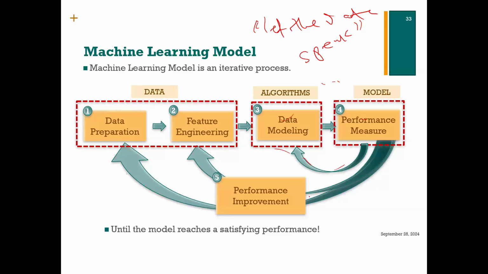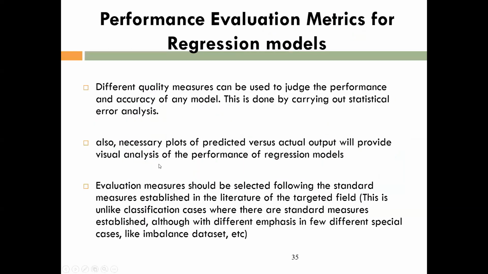And sometimes, to improve the performance, we might have to go back to feature engineering, manipulating the features. Sometimes we might have to go back to data preparation. Maybe the data is not good. It's so dirty, it has so much noise, that we have to find a way of cleaning the data. So we took ourselves through that.